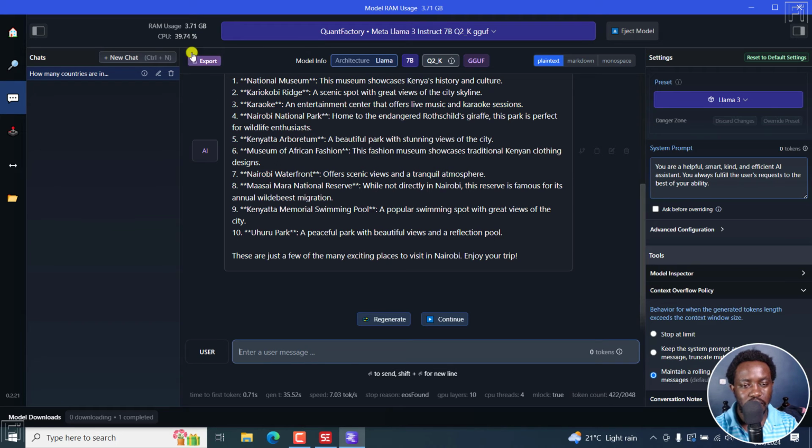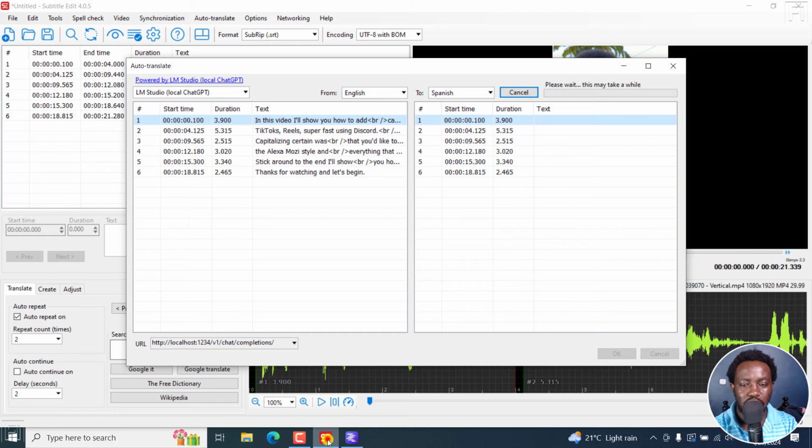But as you can see, it's running. RAM is 3.7 gigs, CPU around 40%. The motor is on, and we still don't have any subtitle translated into Spanish, and we're using Llama 3, the same model as in Ollama. Now we've got the first line, and it looks different from what we had previously. Not so sure why, but we have the first line, and it looks a little bit different. The first word, even though I don't know Spanish, looks very different from what we had previously.